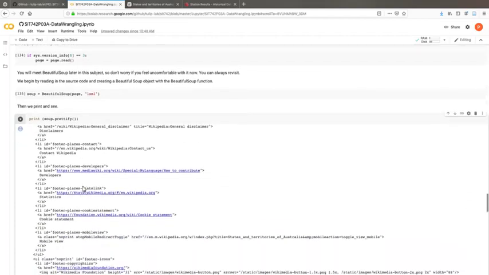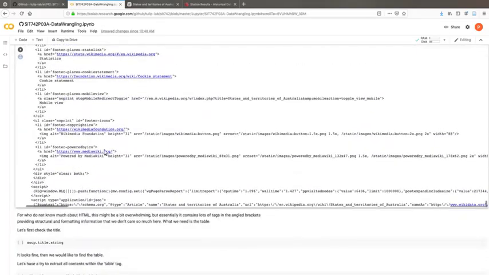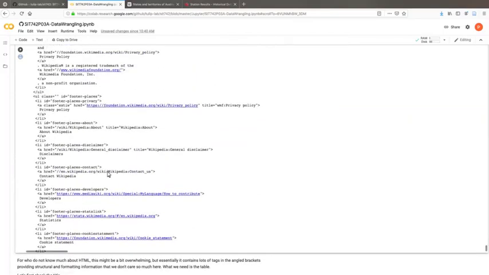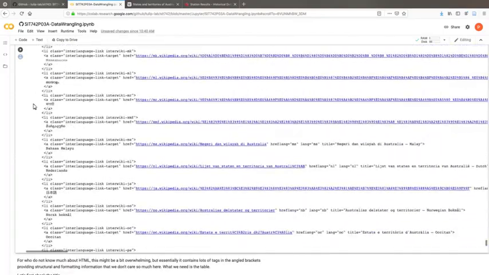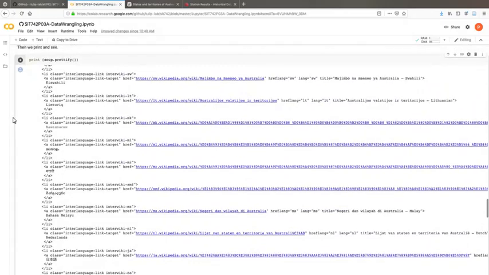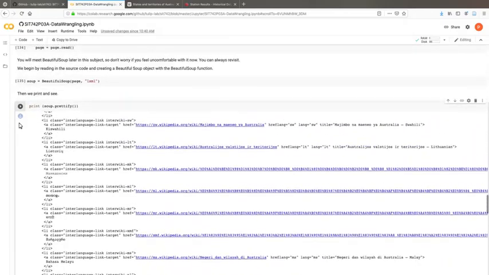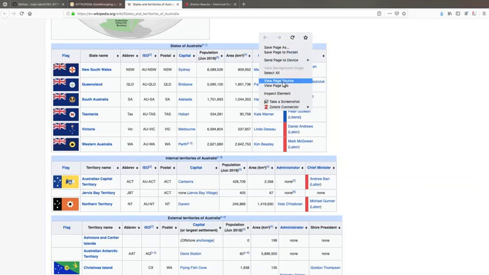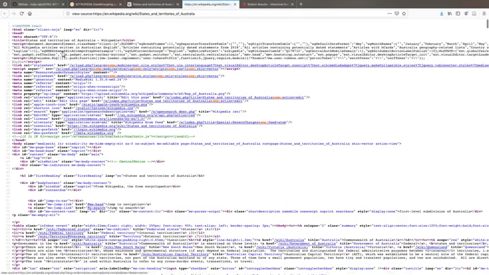So if you have a look, this is the source code in this output. This is the source code for that web page, and the content is very similar to this function. If you can see the view page source, that is what we have.